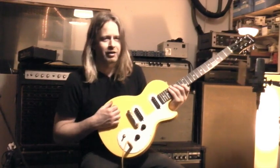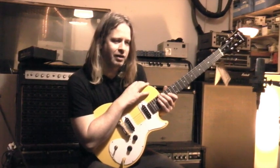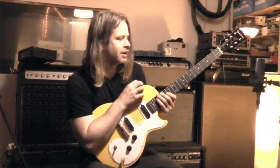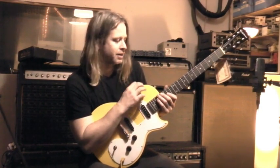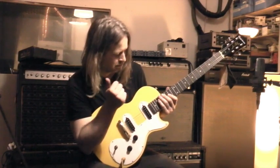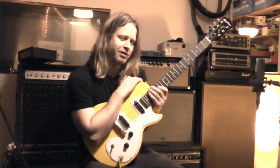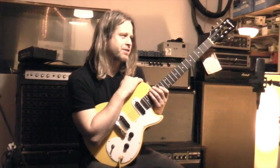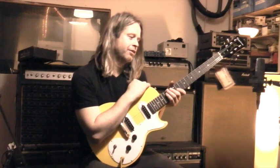The guitars have been around a couple of years. I believe they sell online at the moment just around about the $100 mark. They come in various colors, blue, black. This is called Sunset Yellow. It's not quite TV yellow. Originally, this guitar caught my eye specifically because you don't see that many yellow electric guitars around.